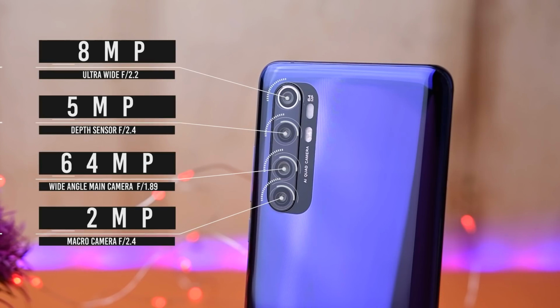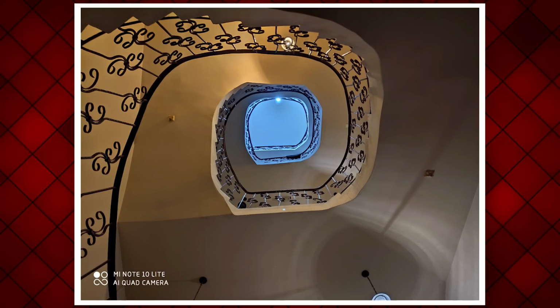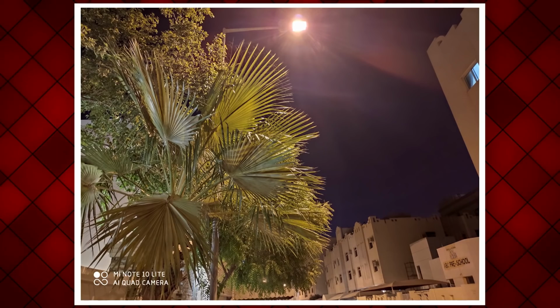Mi Note 10 Lite has a 64 megapixel primary camera powered by a Sony IMX686 sensor, with a wide lens. Along with that are an 8 megapixel ultra wide lens, a 2 megapixel macro camera, and a 5 megapixel depth sensor. With all that, there is an LED flash and laser autofocus. The cameras are excellent and their nighttime and AI shots are something of a beauty. Not only under good lighting conditions but also under low light conditions, the camera is working really well, which can be seen in these photos.